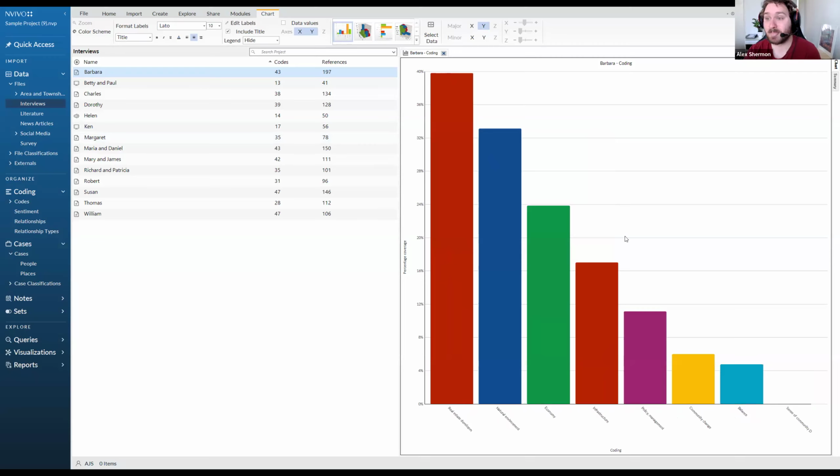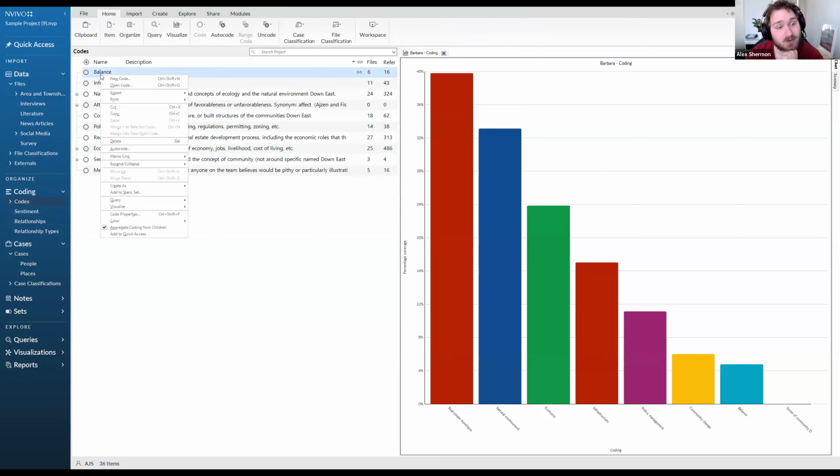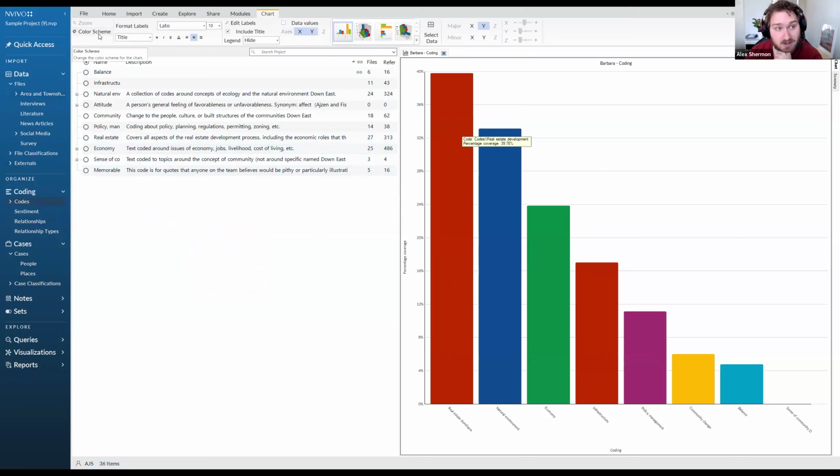Yes, Ilundi. Sorry, I don't know if you mentioned this, but I was just wondering, how do you assign specific colors to specific codes? Yeah, I'll show you how to do that. I was wondering if someone was going to ask. To assign a color to a code, you want to navigate to your codes area and right click on the code that you want to color. There's a color option down here, and you can assign a color to that code from this selection. And then once you've done that, if you want it to show up when you've got the chart open, where it says color scheme in the top left, you click that and select item colors, and it'll do that for you.